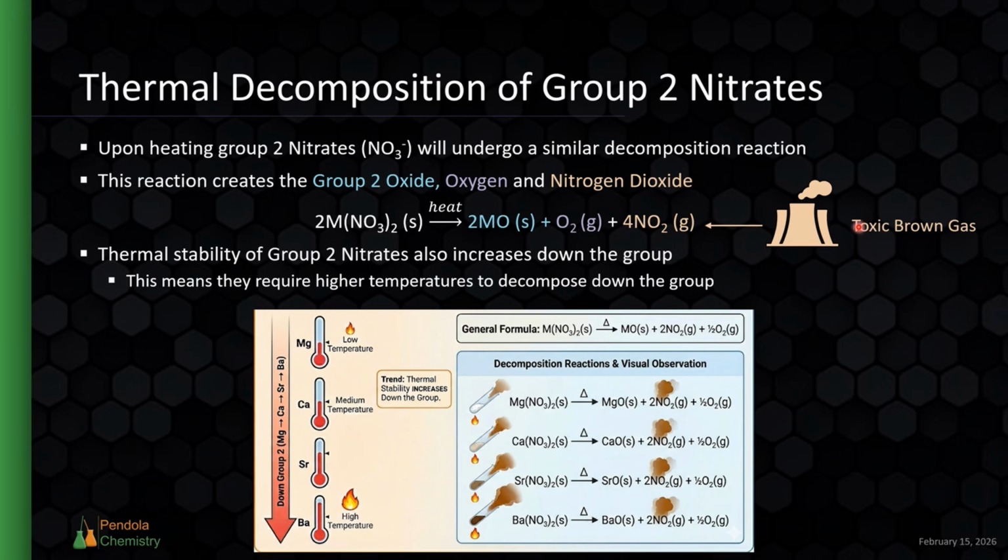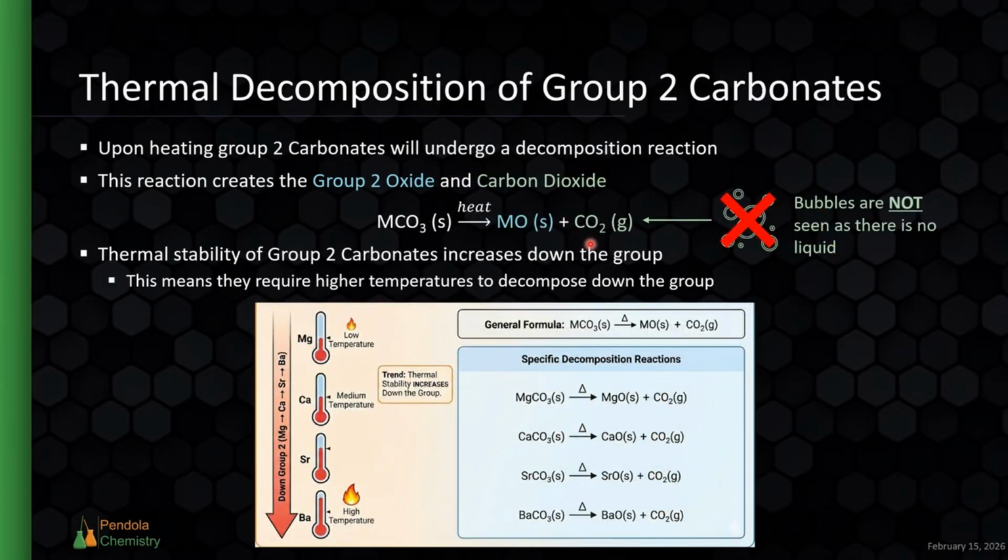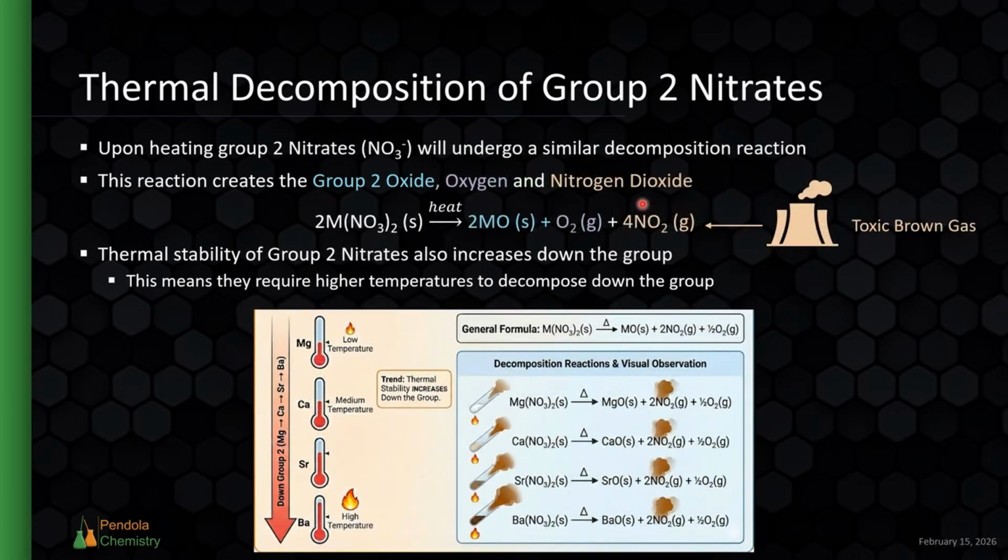So this is a perfect transition to talk about gases. Because we said that the nitrate decomposition gives us a brown gas, but the carbon dioxide that's created in the decomposition of the carbonates, we can't see. There's no actual visual cue here that any reaction is going on. So what exactly do we do in the lab when we don't have a visual observation of a gas that identifies it? Because if we see a brown gas, we know it's nitrogen dioxide. But what if we just see bubbling?